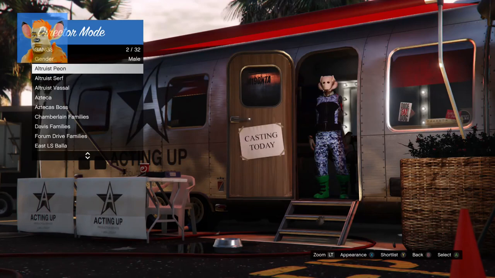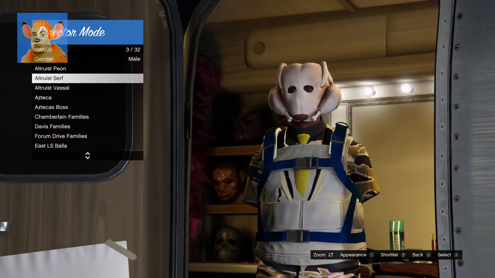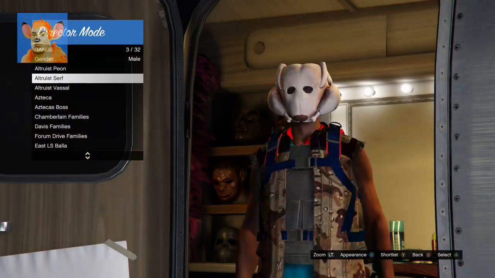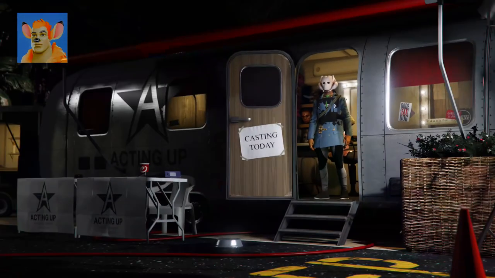I got it to work with Actors, Gang, and quickly changing appearance. This also works with different actors as long as you do it really fast. Now once your Christmas mask freezes on an outfit, you can pick any outfit without any blacklisted clothing. Shortlist that outfit, then go into director mode.